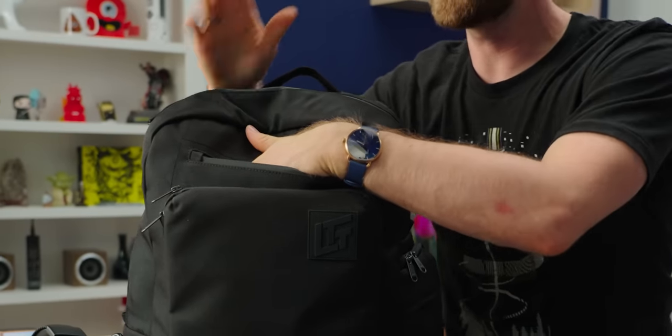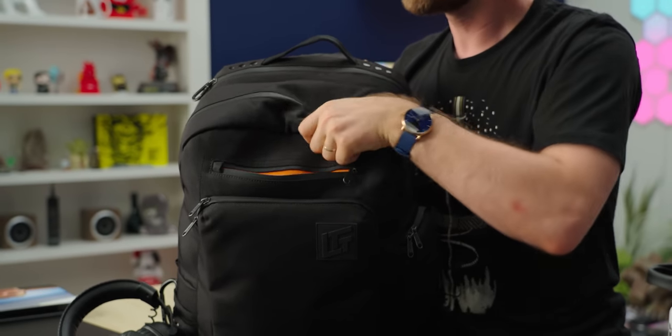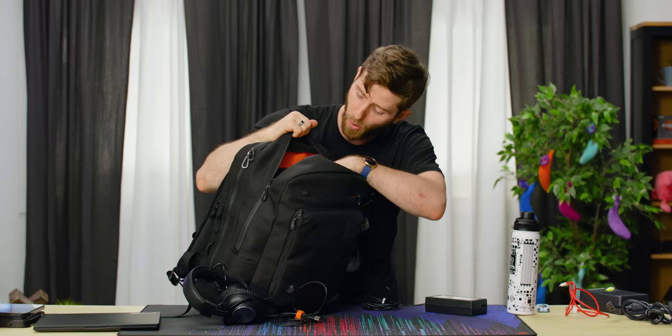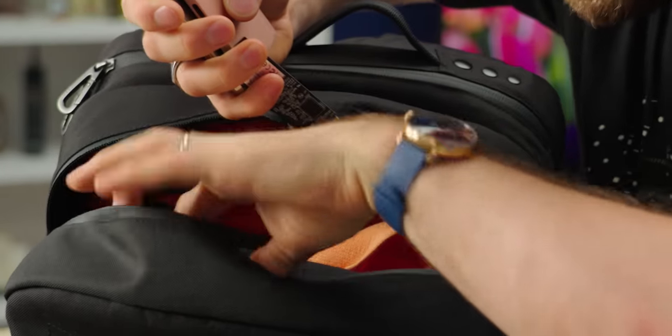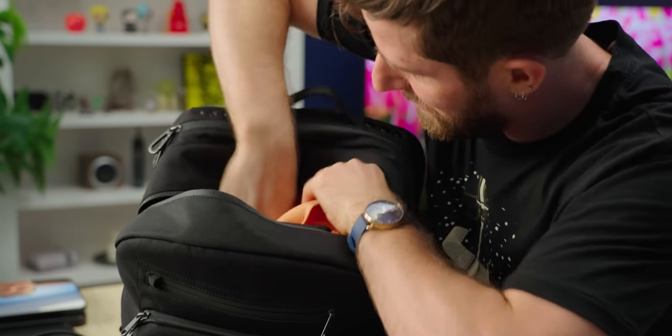The sunglass holder is something we agonized over. If we had gone with a super hard plastic shell on the inside liner, it would offer the best protection, but it would take away from the internal volume of our compartment of holding and be a little bit harder to get things in and out of. There's also an organizational pocket of holding inside there — just a nice big one. Anything I like to have quick access to, like my 2.5-gig network adapter, my USB-C to Type-A, the water cooling fitting I use when I'm desperate, business cards, and my Type-C dongle.